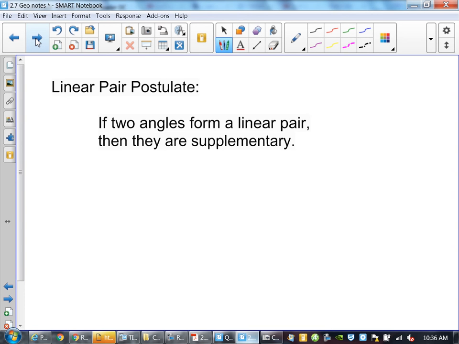Well, all right, here's the other one. We already know this. We know about linear pairs. If you look on your progression sheet, I believe it says something about linear pairs. It should. Now again, if you don't have the progression sheet in front of you, put it in front of you so you can double check it. It should say something about if given a linear pair. What does it say to state after you have a linear pair?